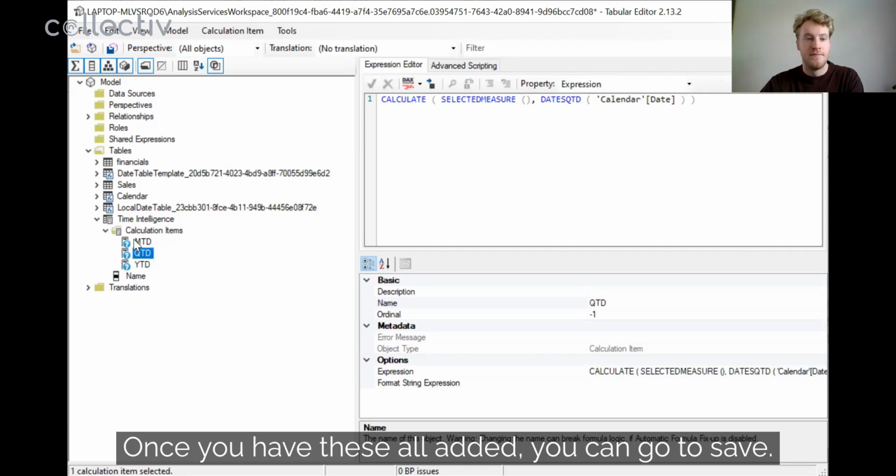Once you have these all added, you can go to Save.